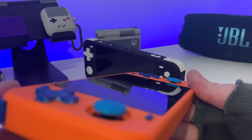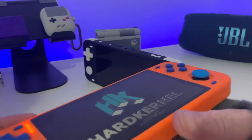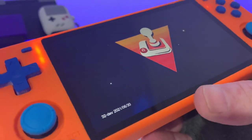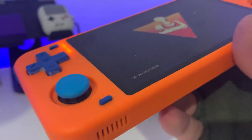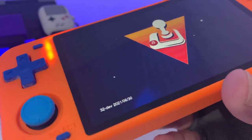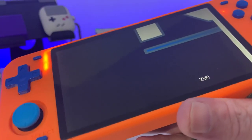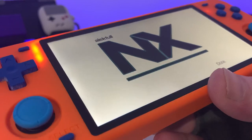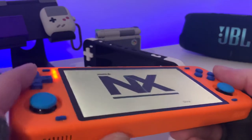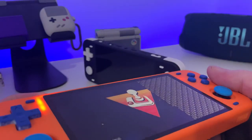Now, another problem that I have with this unit as well, which I don't mind, and it's an easy fix, but as you can see in the top left-hand corner, I have light bleed. Now, I don't know whether it's because of the material that they're using and this being an orange color, but it looks like it's melting in the top left-hand corner. But it's no biggie. It doesn't really make a massive difference to me. A little bit of tape in the top corner will rectify that. I just haven't got around to it. I should have really done it when I modded the console itself. Okay, so let's quickly turn it off.